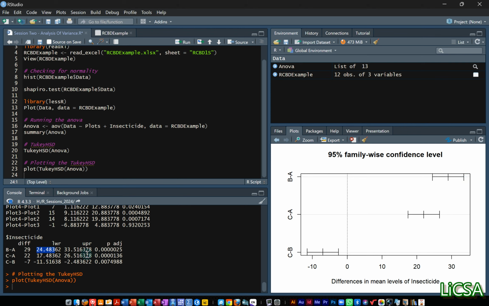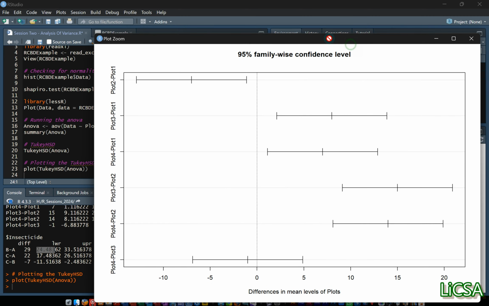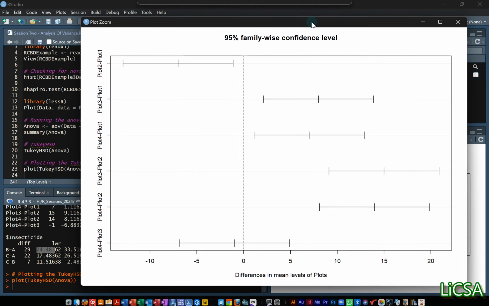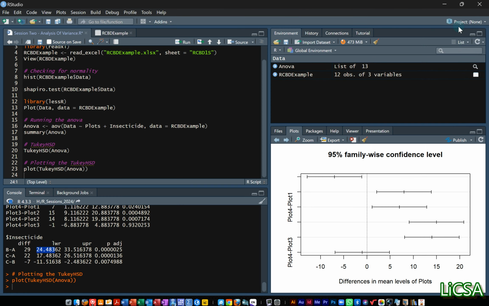This is for insecticide. But there is another graph here for the plot. Here you may not see everything until I zoom. So when I zoom, you are able to see all these results plotted. The lower and upper boundaries are plotted. So this is the way you can visualize the Tukey multiple comparison of means.